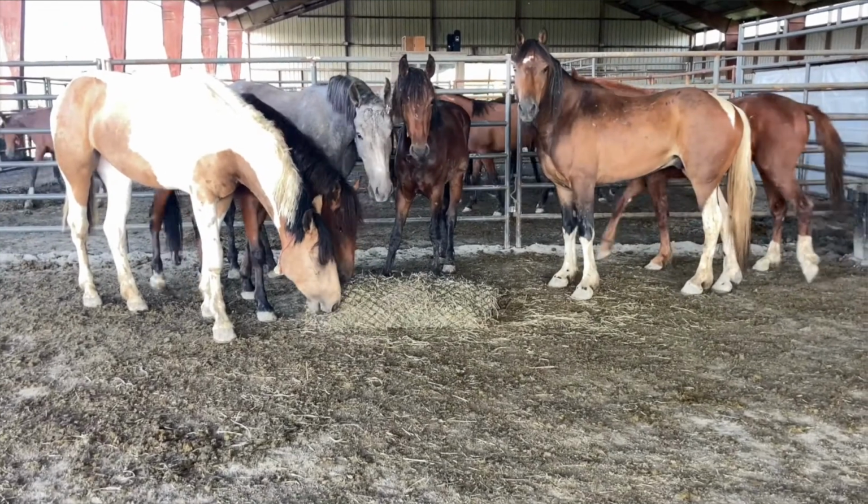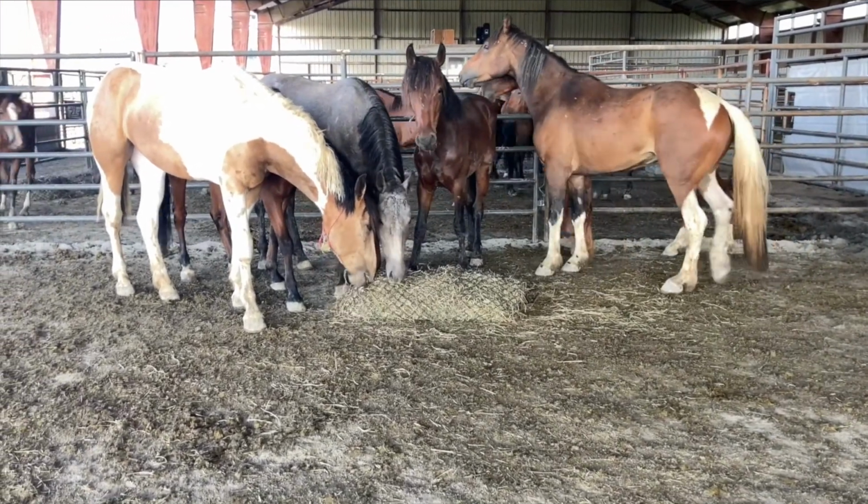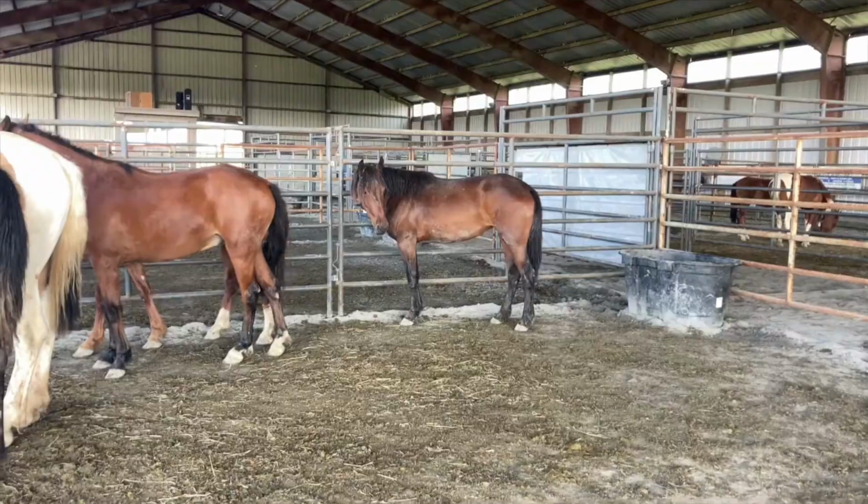Right. And adding on to that for myself, I live in New England and it's a very long drive to any of these events. And it's really nice knowing beforehand that I'm going to this event to pick up a horse that I already know I want, versus driving all the way there and then not having the selection I thought I would, and having to pick something that maybe I wouldn't have normally picked because I drove all the way there. So it's just nice knowing ahead of time.